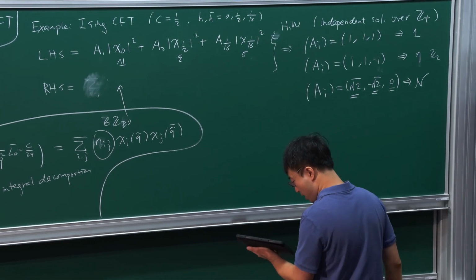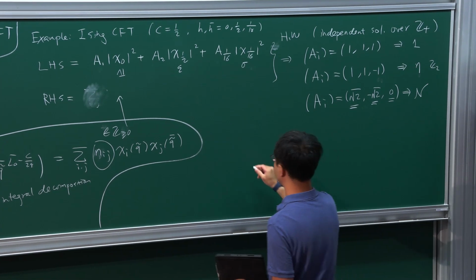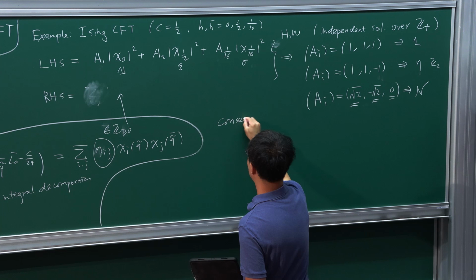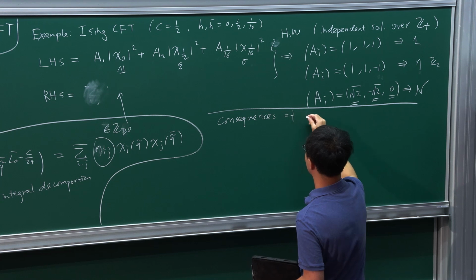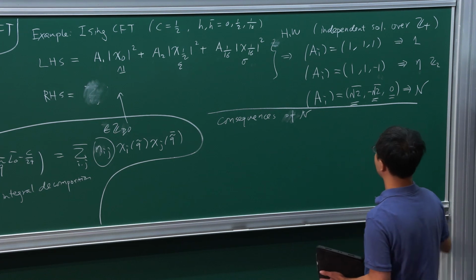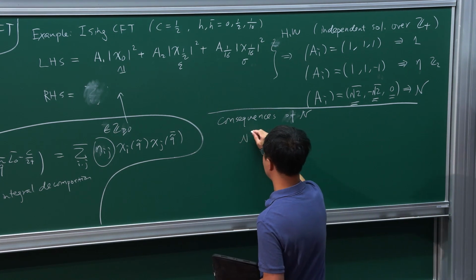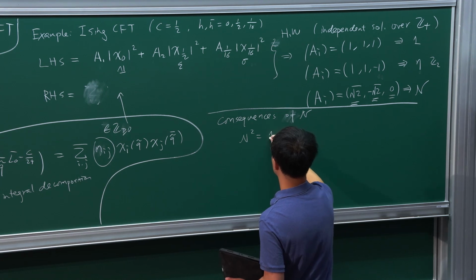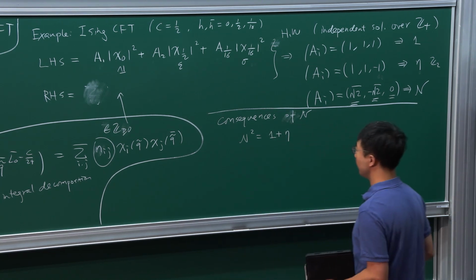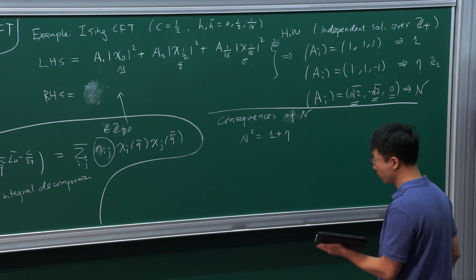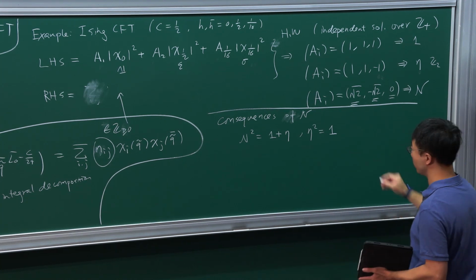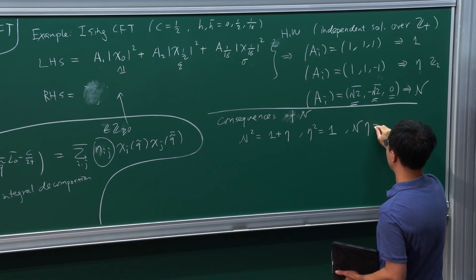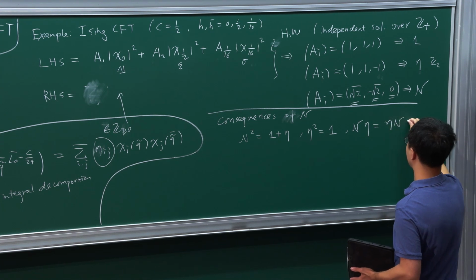And with this information, we can deduce some consequences of this symmetry. First of all, we can see that they furnish this set of fusion rules from this description, namely N squares to 1 plus eta, as you have seen in previous, I guess, in Shu-Heng's talk, and eta squares to 1, as you expect for the Z2 symmetry generator, and the duality defect absorbs this Z2 symmetry defect as follows.